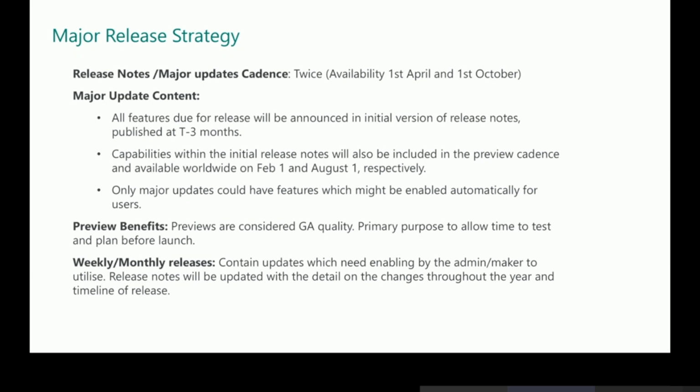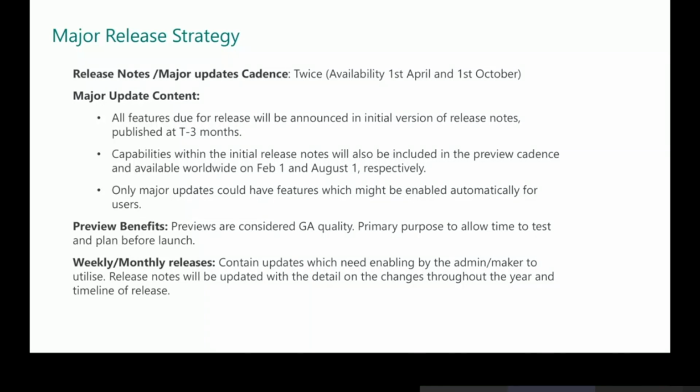These major updates will be announced, as Gibran stated, around 3 months prior to this date. But most of the capabilities will also have an early preview period to allow you to put it into your sandbox, play and test the functionality. Typically, this is available worldwide, usually around early February and August, and sometimes earlier depending on the feature.